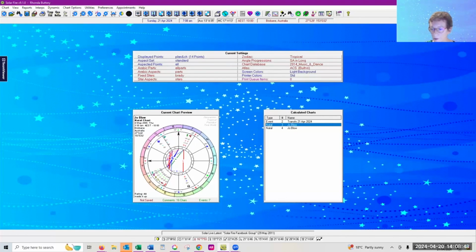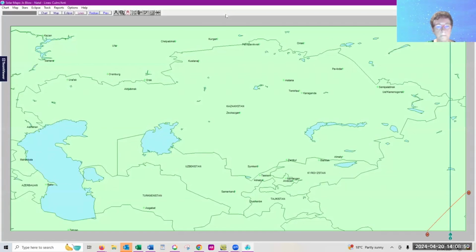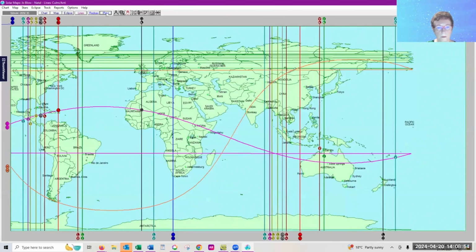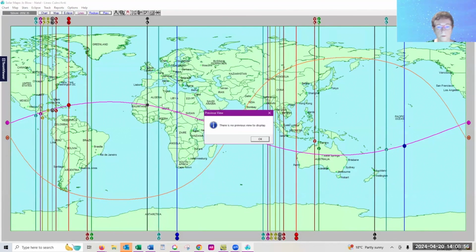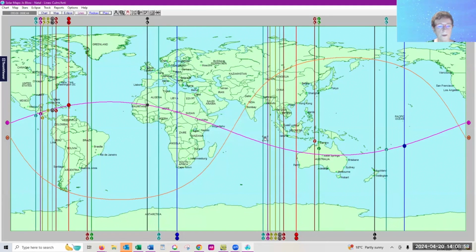I'm going to quickly show you the maps, and this is a whole class in itself. Maps is useful for astrocartography. Let me just go back. Okay, that's as far back as we're going. And all we're looking at there is the horizon and the ecliptic. So we've got all the usual things for astrocartography, which I'm not going to go into today. I'm just showing you they're there. We can move location. We can relocate the chart.